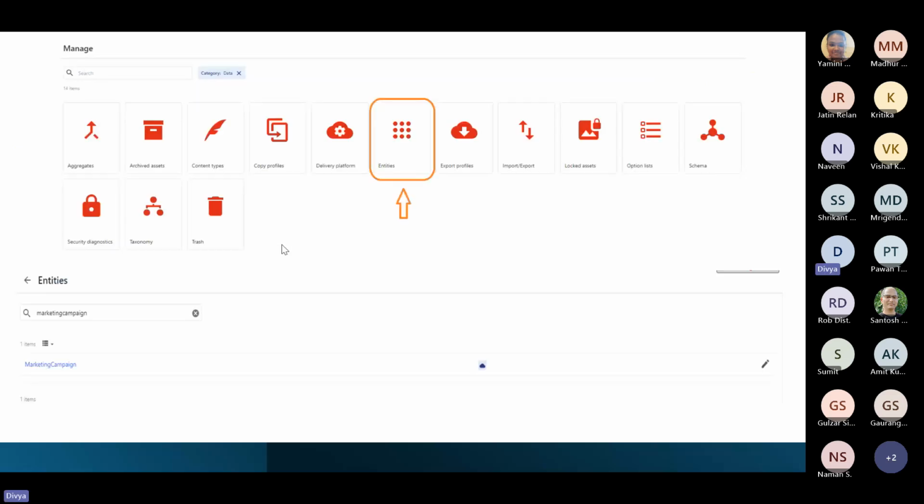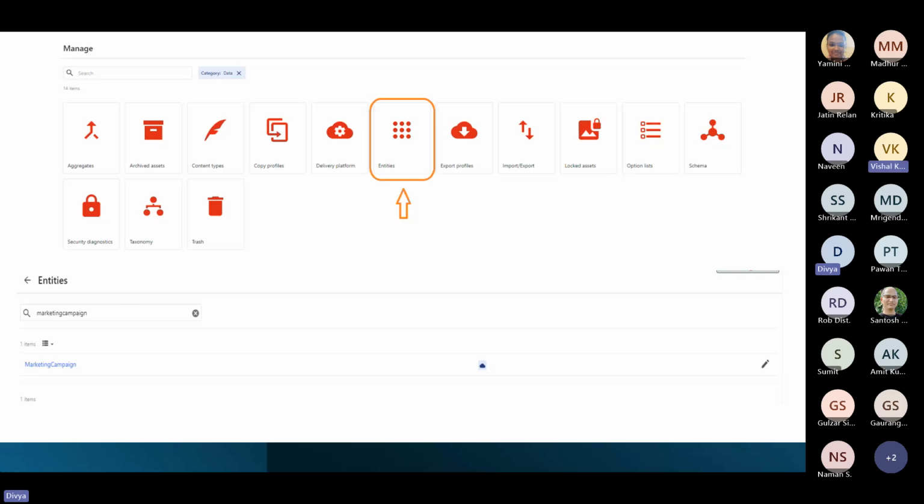So I will go back again to my manage page, and over here, I will click on entities. Entities basically shows us all the entities that have been created by the different definitions. If you select, let's say, MSET in your entities, it will show you all the entities of MSET type. So I want to check if there is any entity being created using my custom definition.